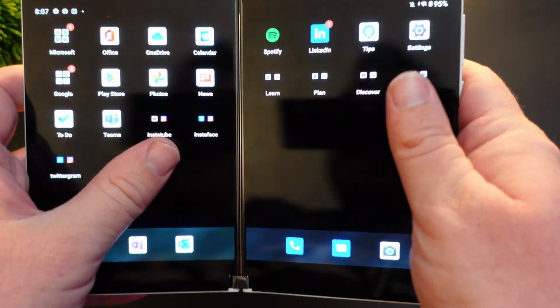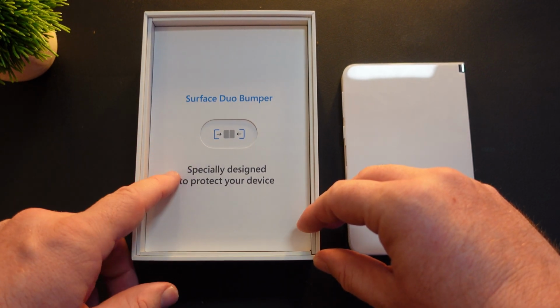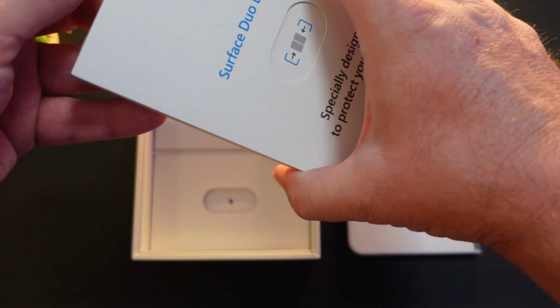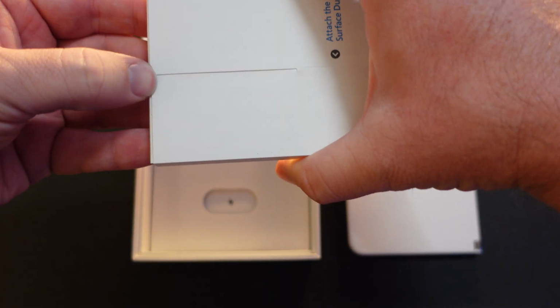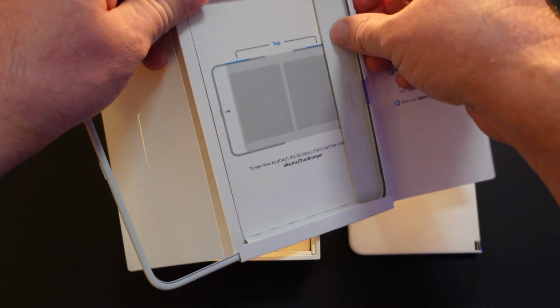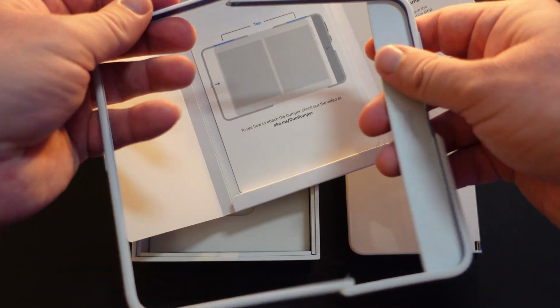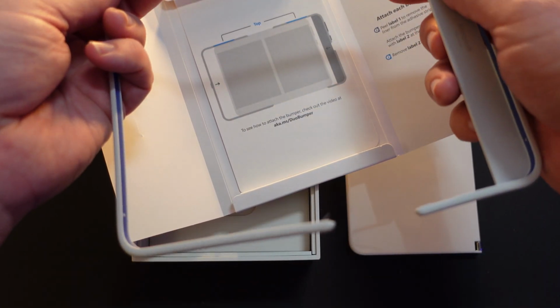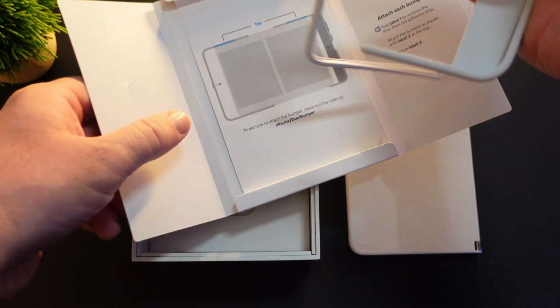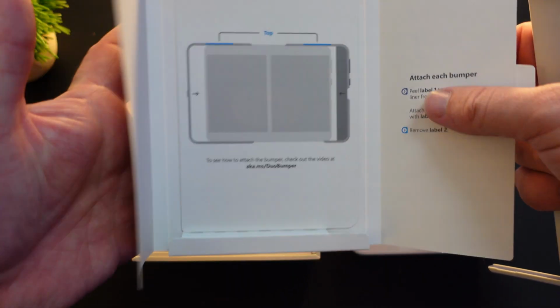Opened, closed. Okay, so it says the Surface Duo bumper specifically designed to protect your device, which I have not taken out yet. So let's check this out real quick. Oh, there it is. And I believe this attaches via like adhesive, they said. So you can take it off, turn it, and put it back and stuff like that. But yeah, it's gonna protect your device, almost like a case basically. And it tells you how to put it on.